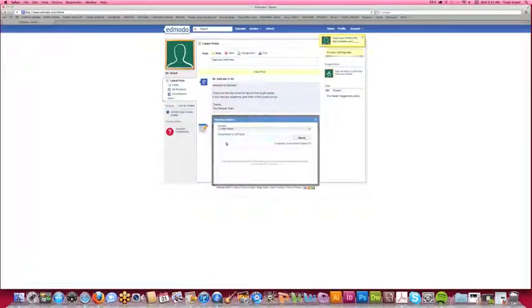And after I click create, you'll see that there is a code to join the group. It is very important at this point that you write this code down, and that is what you'll give to your cadets in class. I'm going to close that, and then you're going to specify your school.